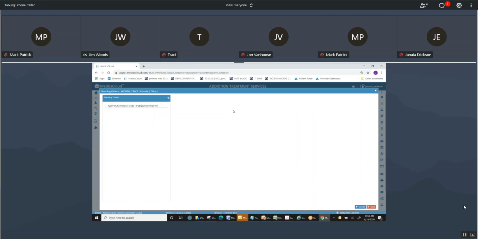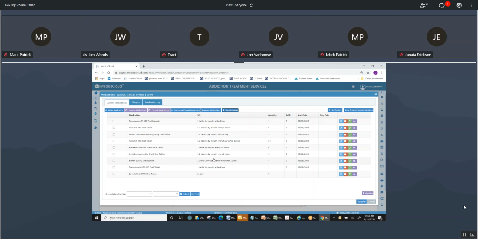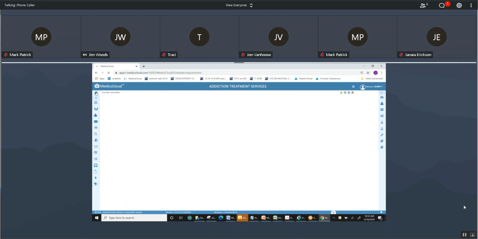Next, I want to default the standing order so it goes to the dispensing board. So what I'm going to do is hit the standing order button, and I want to execute this so this goes to the dispensing board. So they're all listed, and I'm going to hit execute. And now all the PRNs that are already set up, just like you do in version 7, are now also all defaulted in the dispensing board. So just to wrap all this up, let me show you what we've done. And remember, it's a dynamic template, so hit transfer. I'm going to go home now.